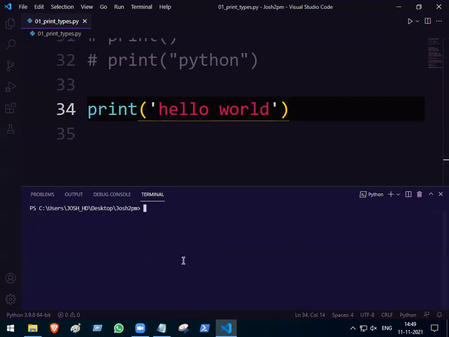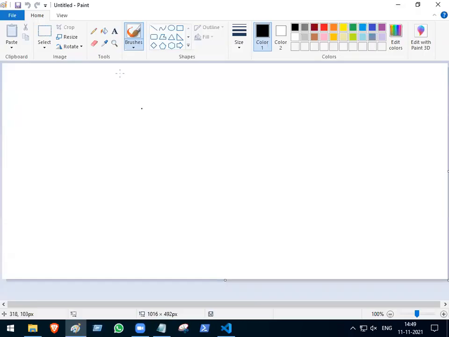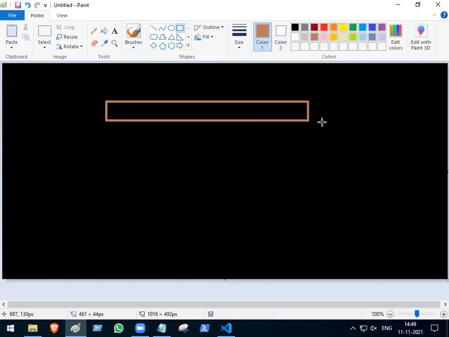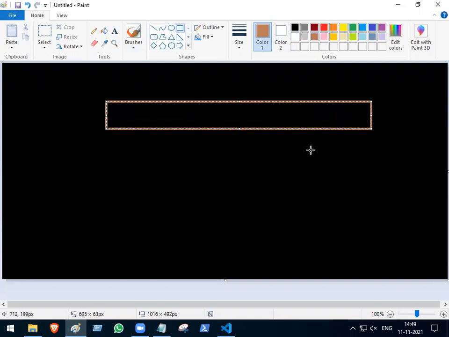Now, suppose I have given a single paper to you. Example, suppose this is a paper. Only a single line is there. Think this is a paper. In this single paper, I want 5 names. How will I write those 5 names? First of all, I want 3 names in a single line. How will you write? Think once and tell logically. Forget the programming pattern. Think logically. If I give you a single-line paper, just a row, and I want 3 to 4 names there, how will you write?